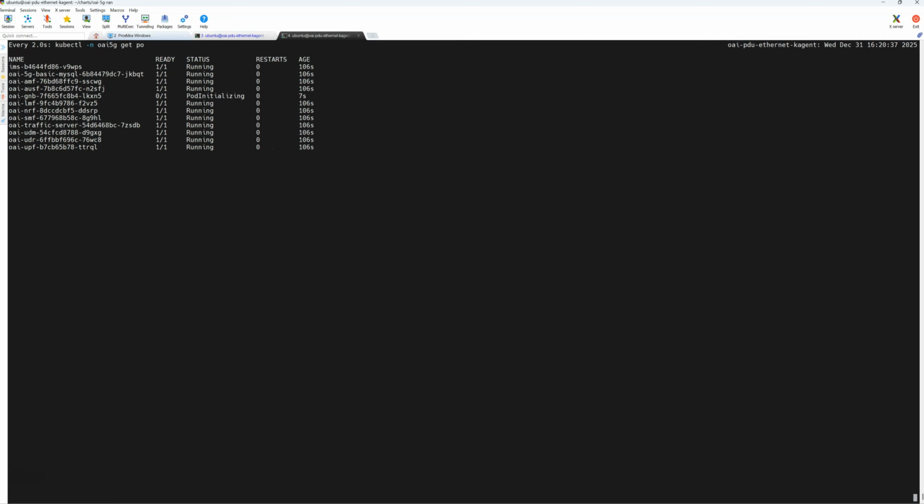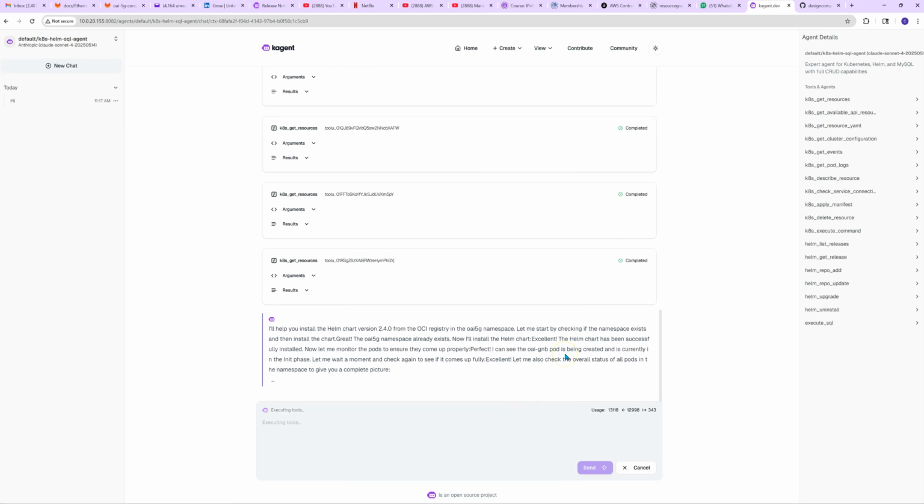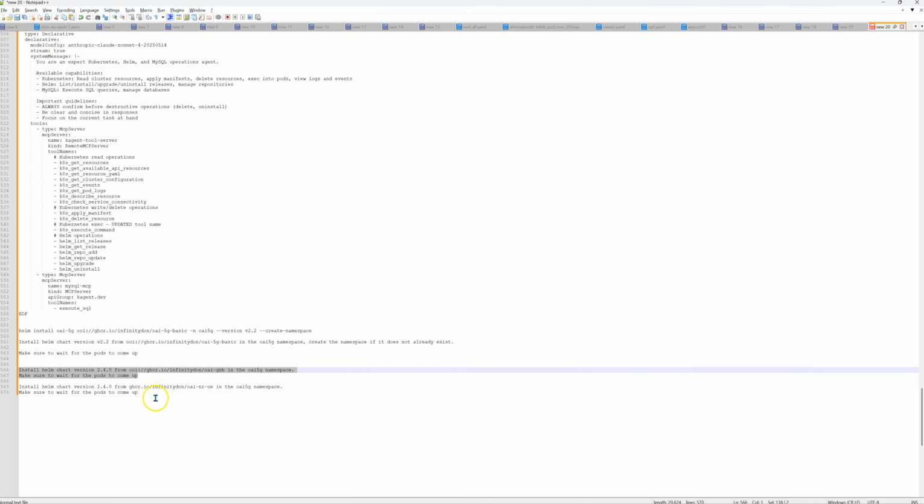Let's see, at the same time we see the gNodeB is coming up. It was able to detect that in this namespace this is the pod that just came up, just to distinguish it from the remaining pods.